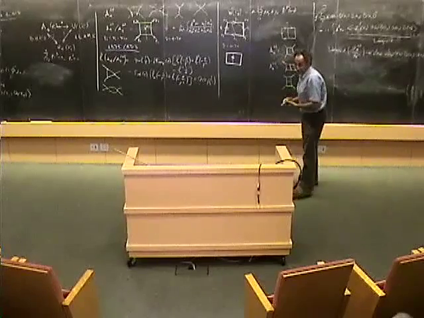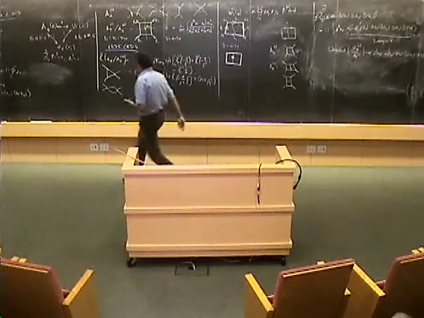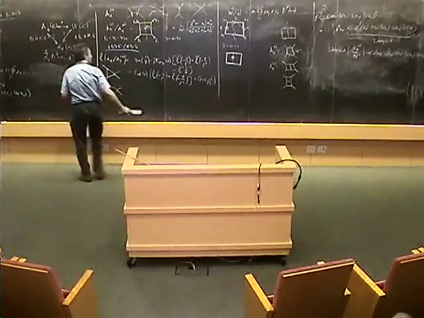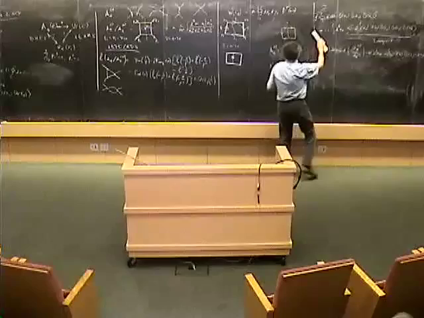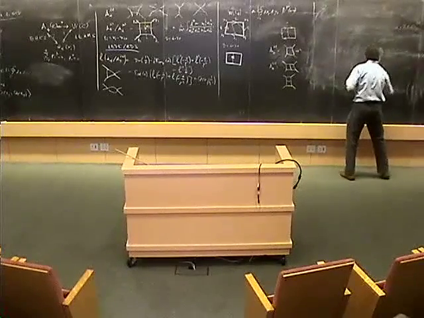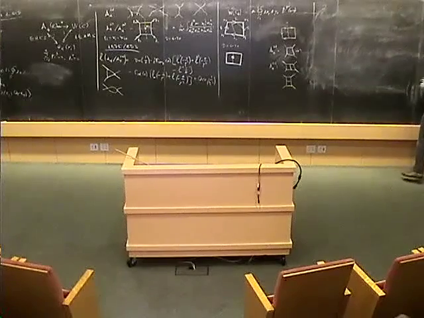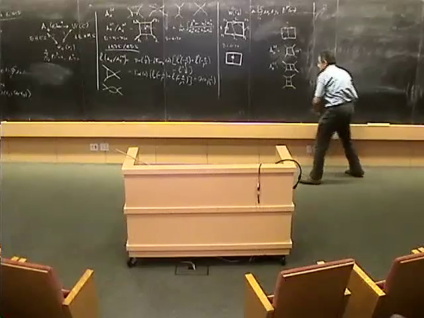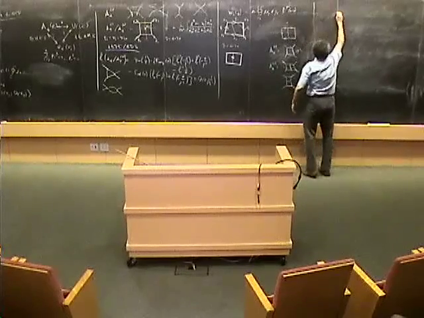And then what happens? Let's now go to a special limit, which I already mentioned previously. Let's now go to the limit when S is much bigger than T. What's special about this limit? So I want to consider the same amplitude, the four-gluon amplitude.